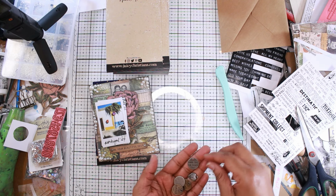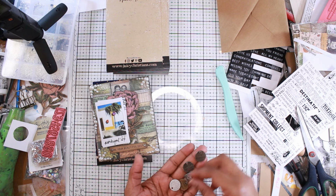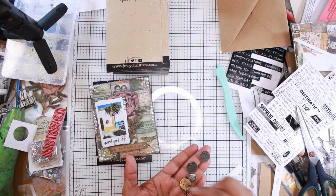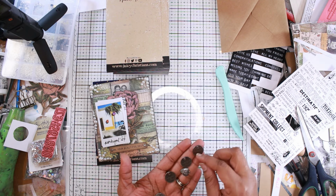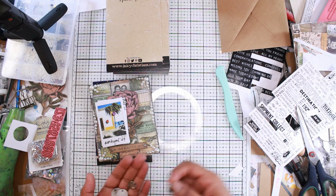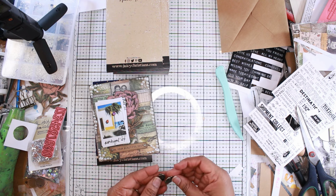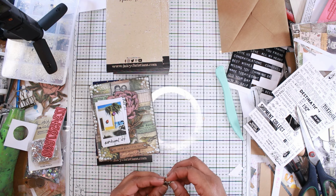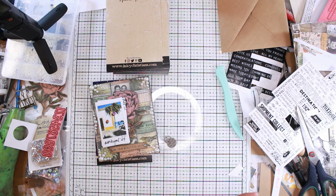So how do I want to do this? I think I want to do, so this one is about kind of not giving up on yourself. So I'm going to put "shine like the stars" on here. I'm going to do two little trinkets. And I don't know how I want to attach these together. Maybe I'll get some string and let's get some of this stuff.